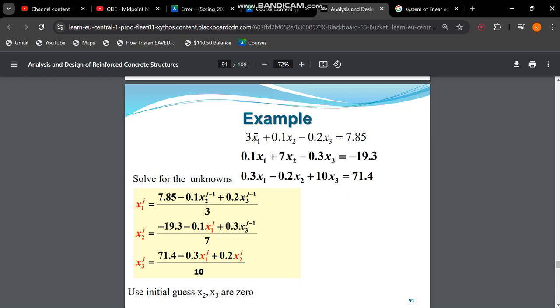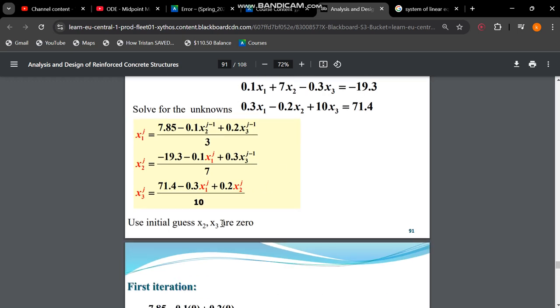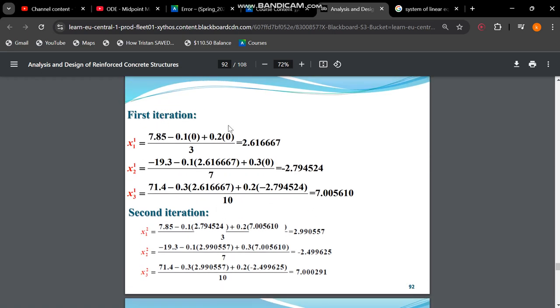What diagonally dominant means is you do 0.1 plus, well, minus 0.2 is less than this. These two added is less than this. These added is less than this. So it's diagonally dominant. The other sides will add up, but they'll be less than the diagonal. The diagonal entries are 3, 7, and 10. So you rearrange for these variables x1, x2, x3. You rearrange them like this, and then you start the first iteration.